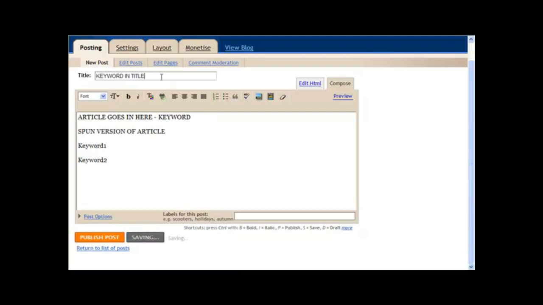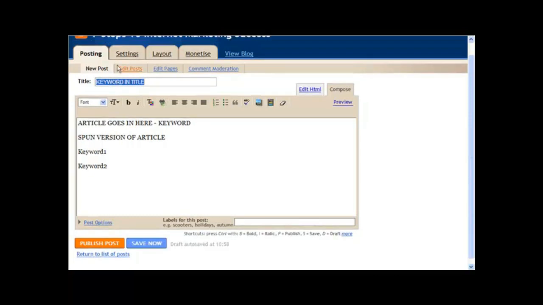So you don't want to create, say, a 60 spoke link wheel with every single one having the same title, because that's obviously going to give it away. So you want to vary the title, with different combinations of keywords and so on, in order to really make it look good and sound good. And basically that's what you do once you've got your keywords.